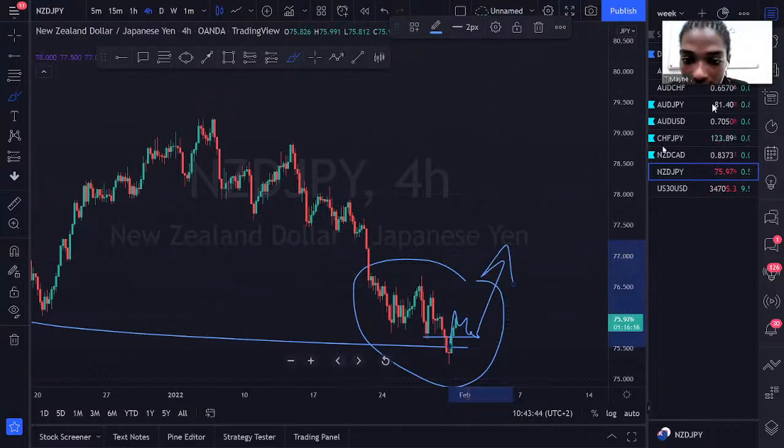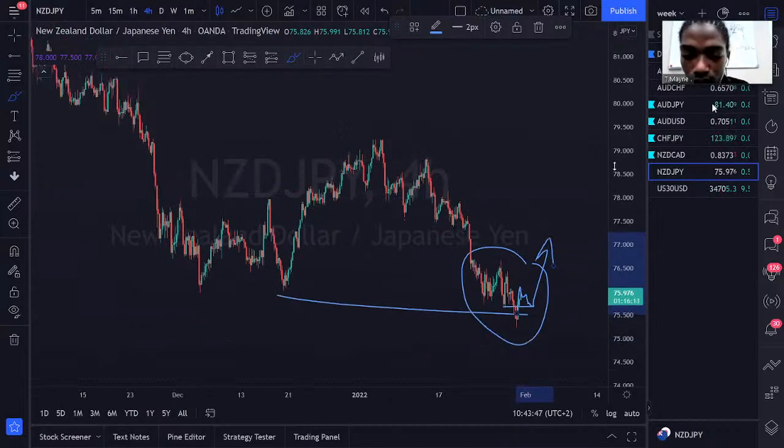So someone asked us to look at New Zealand dollar JPY there. We're not going to do the full top-down analysis. That's our quick bias on this pair. So let me just read through the chats. Let me answer your questions before we call it a session. Okay, what's your risk to reward ratio? Yeah, I think we went through that question.